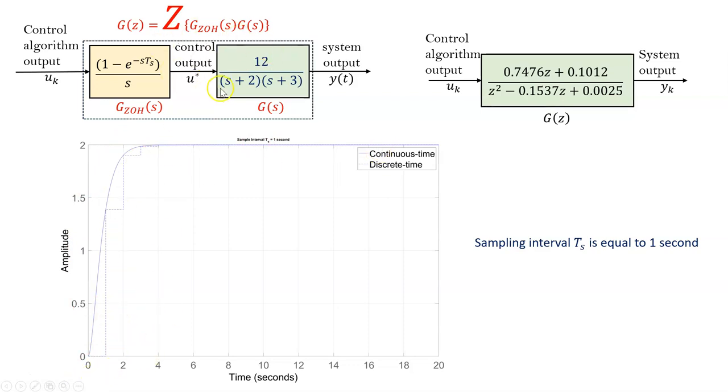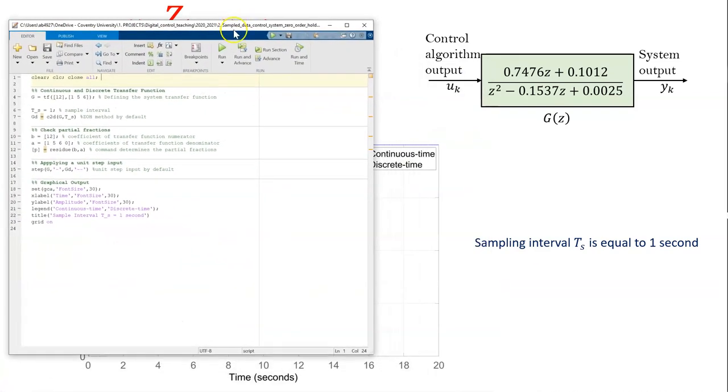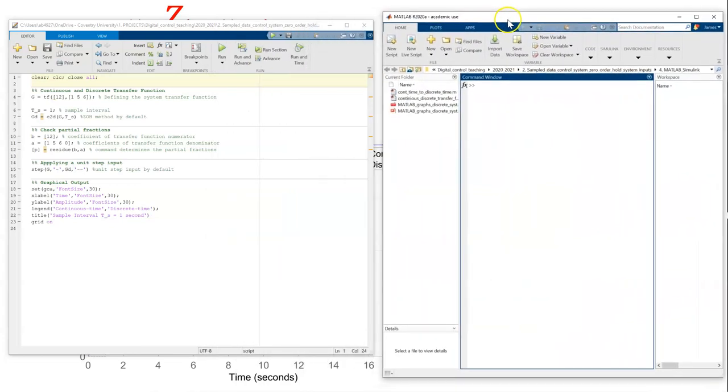You can see, because we discretized the continuous transfer function with a sampling interval of 1 second, what the discrete transfer function effectively does is provide us information at every sample point or sample interval. So 1 second, 2 seconds, 3 seconds, and 4 seconds. That would be effectively the information that would be provided to the controller. So in terms of simulating that graph, getting that graph from MATLAB and discretizing your transfer function, what I'm going to do now is just open up the MATLAB windows.